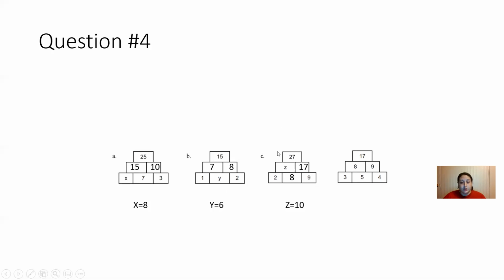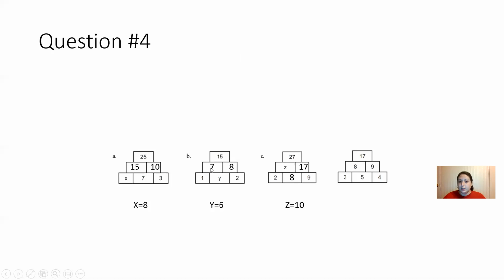All right, so I did a lot of trial and error, and I got 8 plus 9 equals 17. So then you're going to do 27 minus 17, which is going to give you the 10 that's right here. And to double check yourself, you do the 2 plus 8, and this z, which is 10, it checks out. So it's all good.